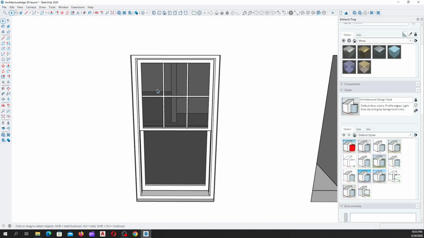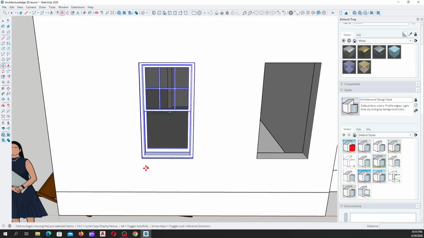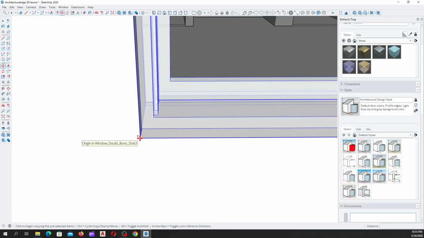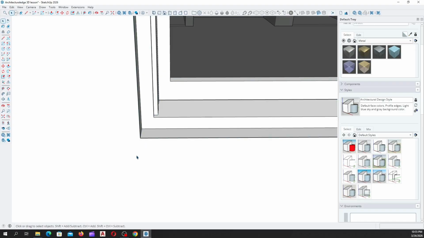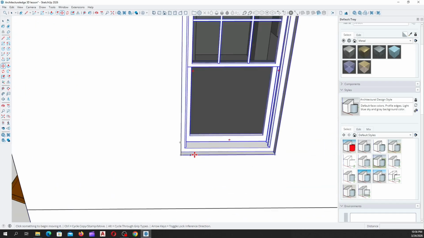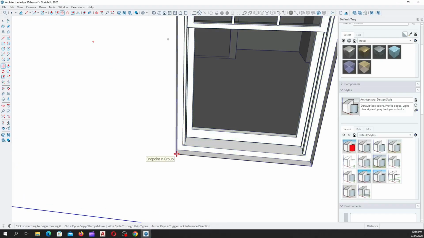All right, so I can pick this and I'll activate my move tool again. Then I'll pick from here. I'll tap my control key on my keyboard. So watch what happens. When I pick my move tool, if I pick this, it will move the window without leaving a copy. All right, but if I pick my move tool, then to activate the copy mode, I tap my control key on my keyboard.